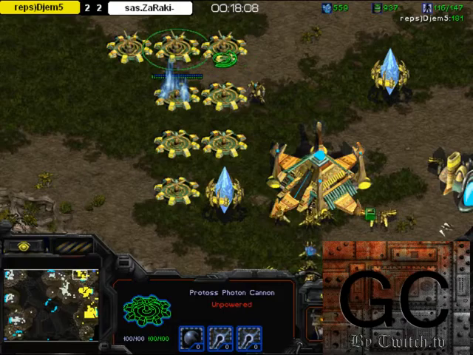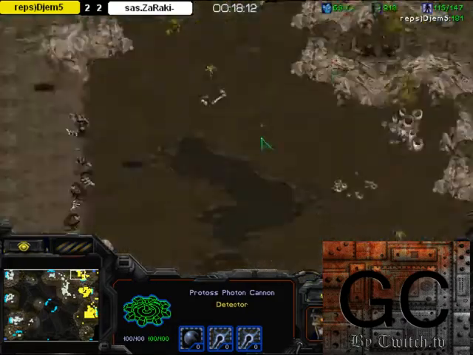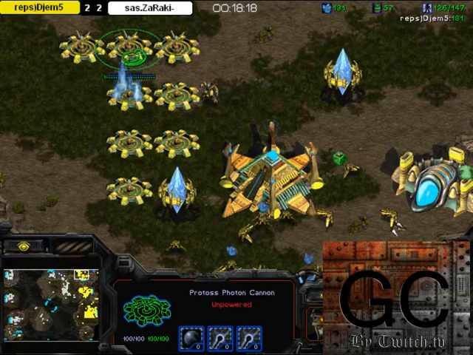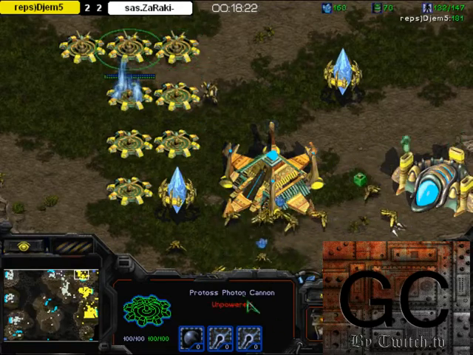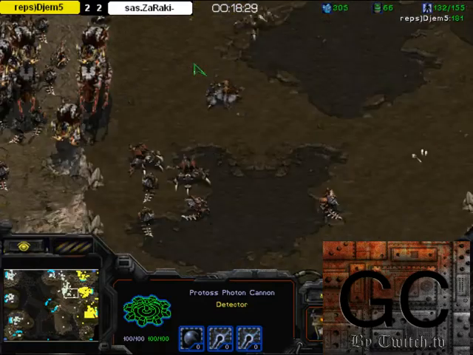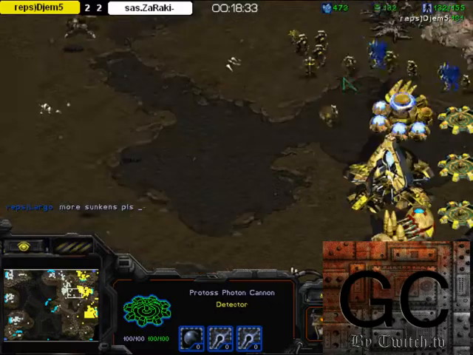Wait. Okay. That's a cannon normally. That's a cannon when it's like in shooting animation. But this cannon is powered because it's not unpowered. It's a detector, but it's still sticking up. I now want Zeraki to attack this base to see if that cannon can actually fire.